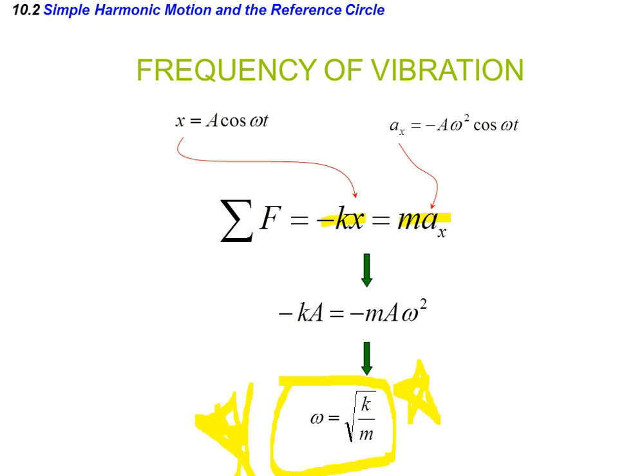Okay, so we want to vibrate something. We just move a mass that's on a spring, and we watch it oscillate back and forth. The rate at which it oscillates back and forth is dependent upon only two quantities: the spring constant, so how stiff is the spring, and what is the mass that is attached. So if we have those two quantities, we can find the angular frequency. One thing to notice here, this has nothing to do with gravity. This has nothing to do with how far we stretch it or how far we compress it. It only has to do with the stiffness of the spring and the mass that is attached.